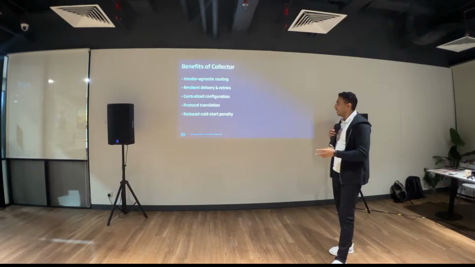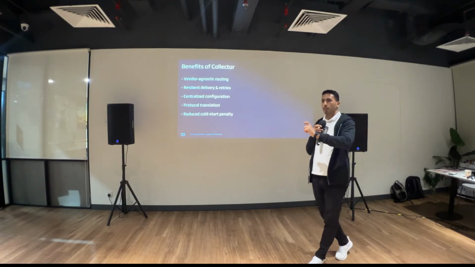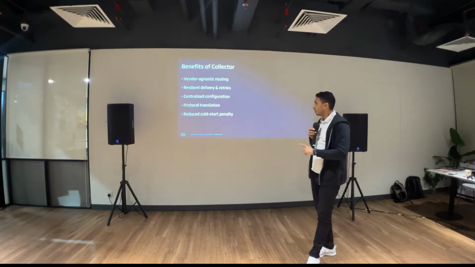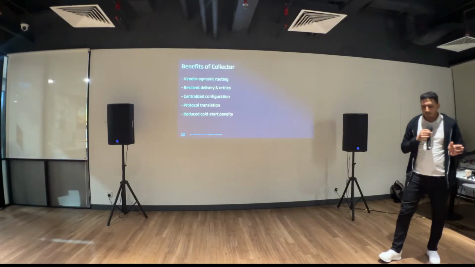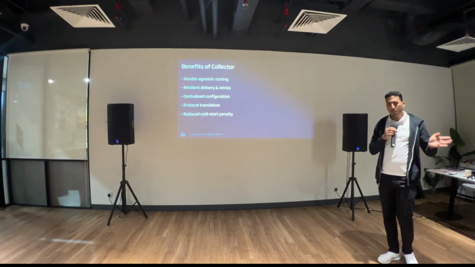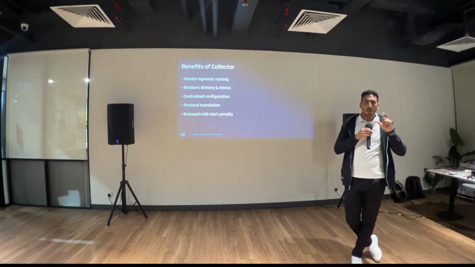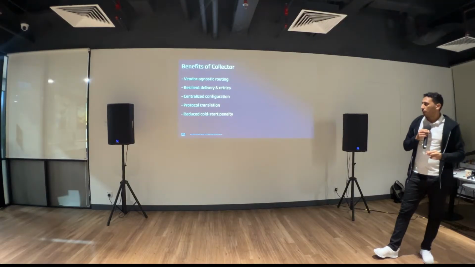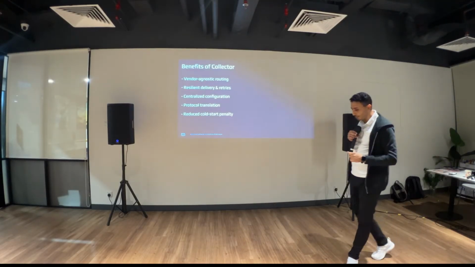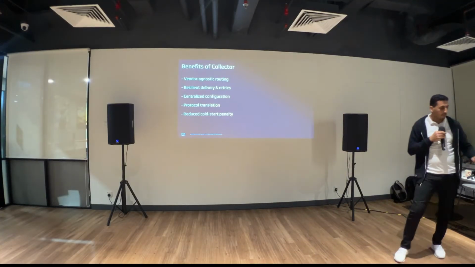And then there's centralized configuration. You don't need to configure that everywhere. It's a centralized way you can configure it. And protocol translation, it's always going to be open-friendly. Tomorrow, if you move to any other protocol, you change it from one place, which is the centralized collector. And of course, it reduces the code stack. That's a big problem, but that also can help with that.